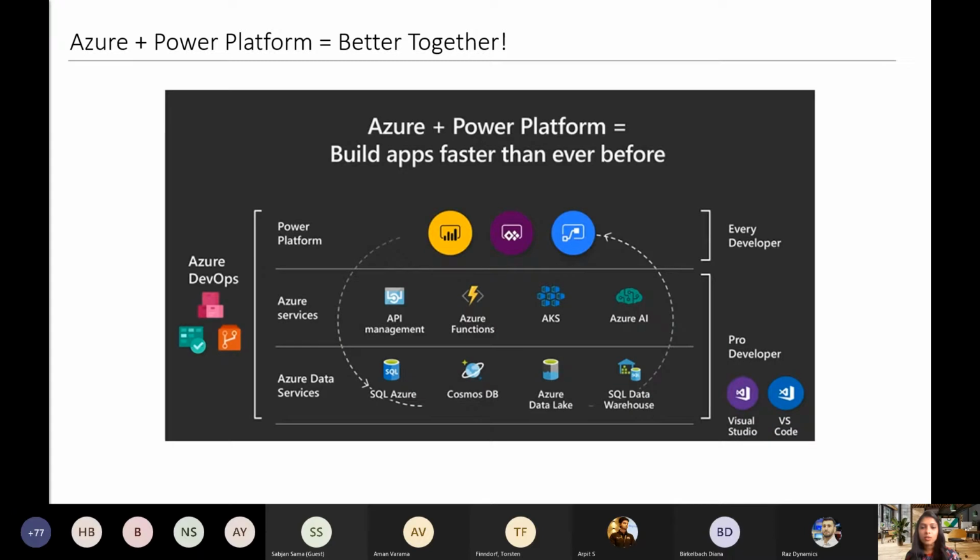Now, this whole process of being a Fusion development team actually helps you as a citizen developer to express your business need quickly, because you can start going and building an app and you can work with your professional developer and fill in any gaps that you're not comfortable with, or maybe you don't have the skill set. And then end users continuously provide feedback. The biggest advantage of this is it's very iterative. You have an MVP solution way earlier in your life cycle, unlike other agile or waterfall models.